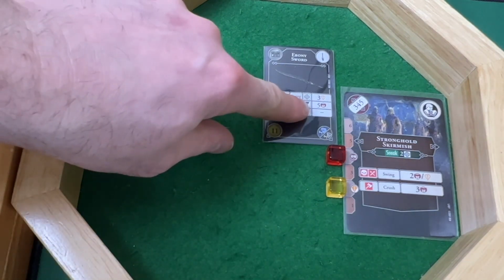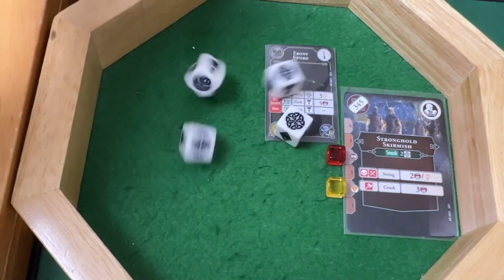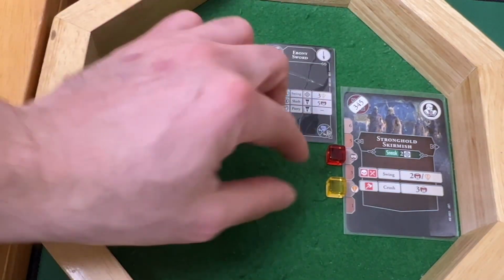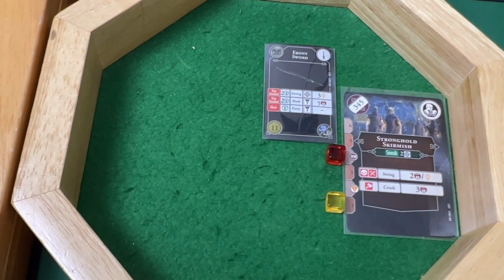And I'm going to do a light attack, which means it's going to be going by 2, which is fine. We need just 1. We got it. I'm going to do 3 damage, which then, -2, is 1. He's taken 1 damage. We'll go to his attack next.